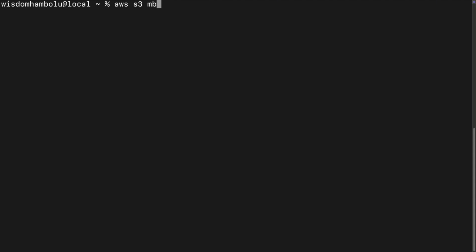So in my case, make buckets, which is mb. So I'll type this and I'll put the S3 URI and the name of the bucket I want to create. Wisdom's first bucket. So I'll run this command now to create an S3 bucket from the AWS CLI.